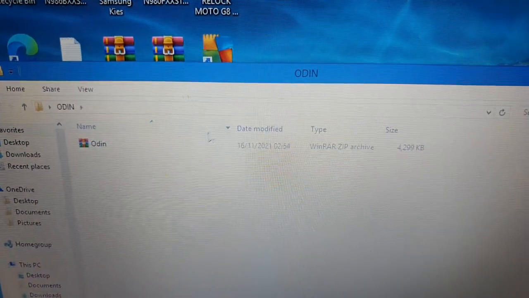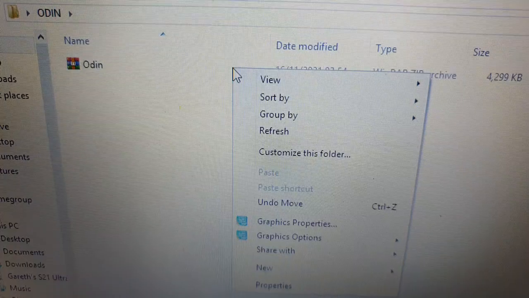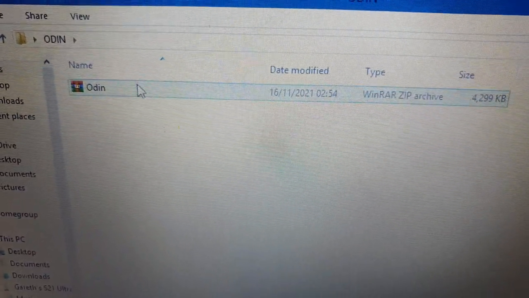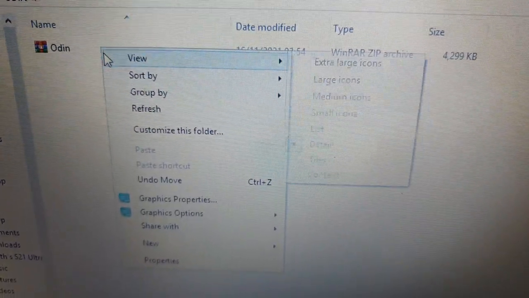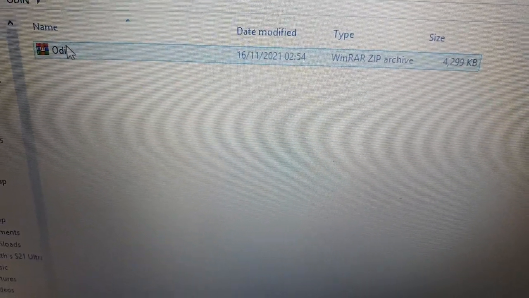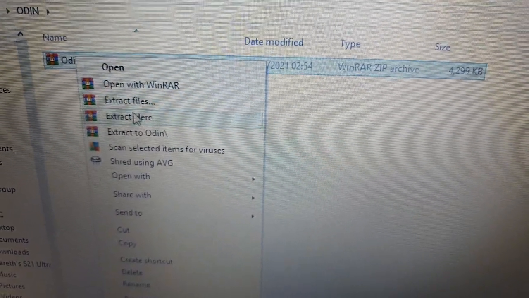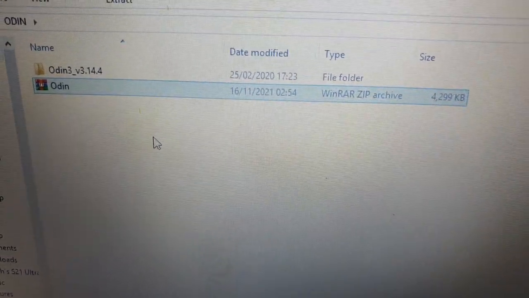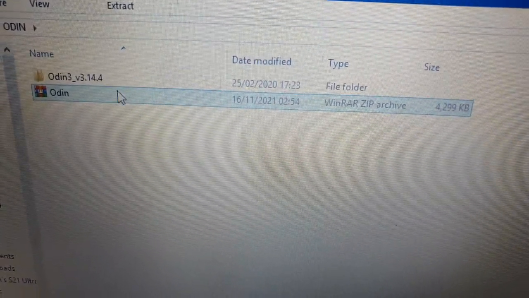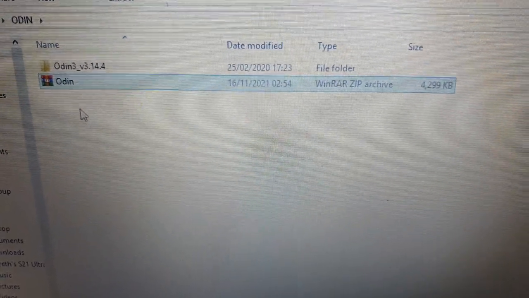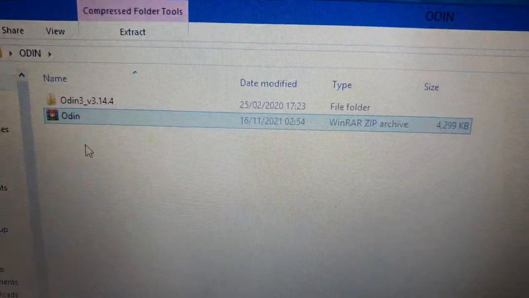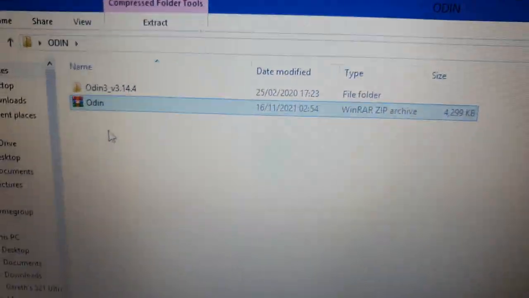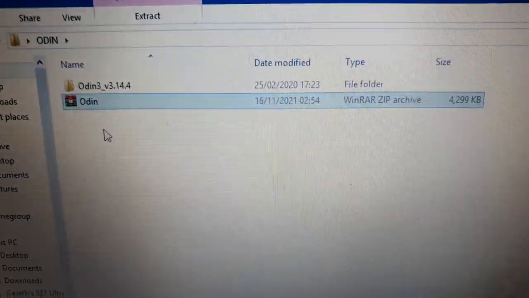Open it up and then right click on it and extract here. You will need an extracting program to extract it, so you can use WinRAR or any other extracting program. I'll leave a link to WinRAR as well in the description down below, or you can simply Google it.